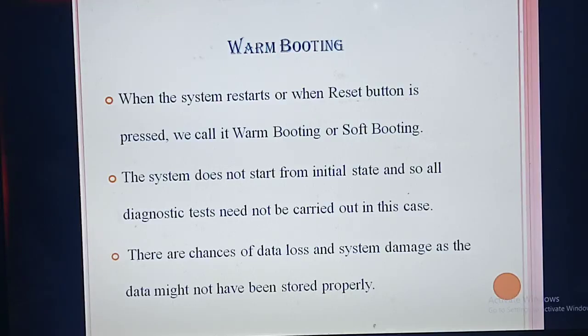You didn't get the textbook, I know. So please, while I am taking the class itself, take notes. Today you need to write booting. Define booting you need to write. Types of booting you need to write. Then warm booting you need to write. Cold booting you need to write. Then projector and speaker, just read once. That's all. Okay, so after completion of this session, students, you need to study the questions I said. So the first chapter is over.